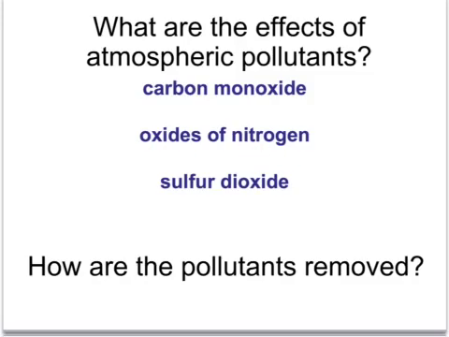Oxides of nitrogen are also produced in car engines, where the high temperatures within the engine cause the oxygen and nitrogen in the air to combine together. Oxides of nitrogen, when released into the atmosphere, can cause photochemical smog, a picture of which we saw earlier. It also can react with the oxygen and water vapor in the air to produce acids like nitric acid, which fall as acid rain.